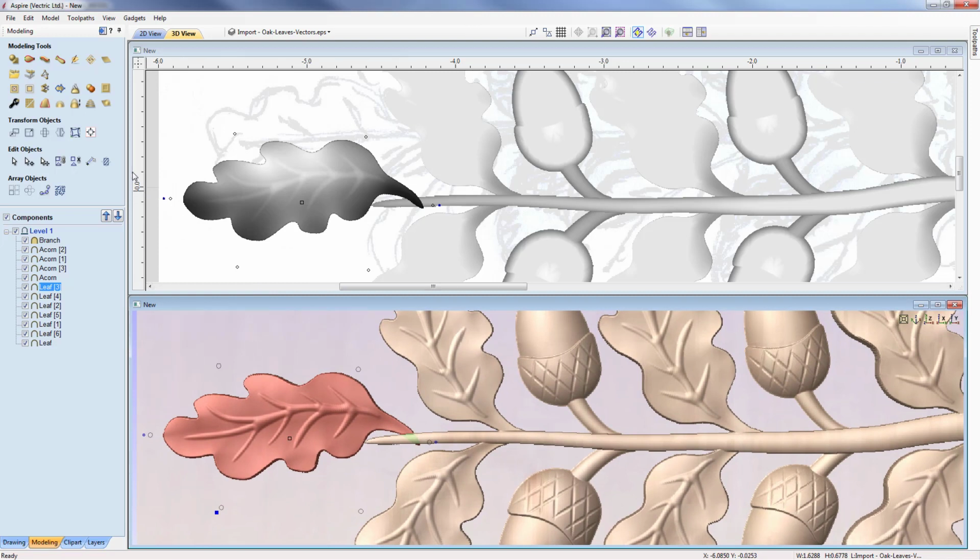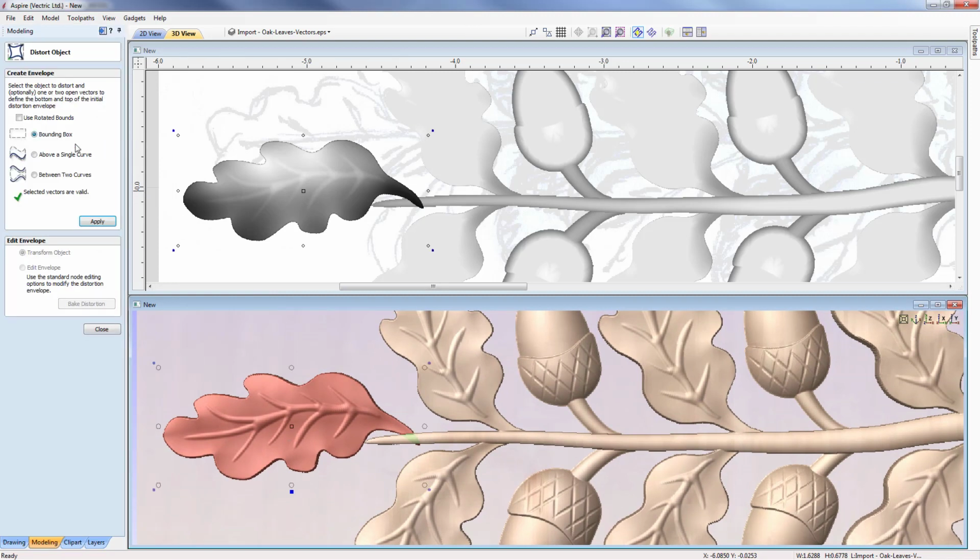So now I'm going to come up to the distortion tool, okay, and immediately I'm going to select the bounding box option and apply. Now we can see on the screen that we've got quite a large perimeter box because it's remembering the orientation of the item before we actually rotated it. So what I need to do now is resize that bounding box, and I can do that by selecting Bake Distortion.